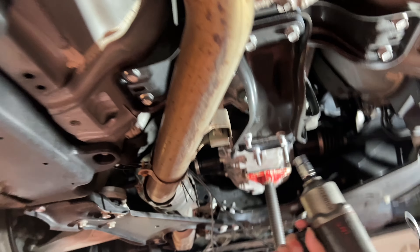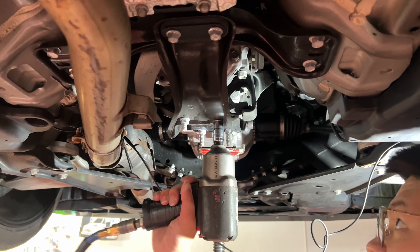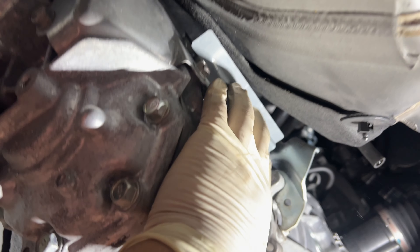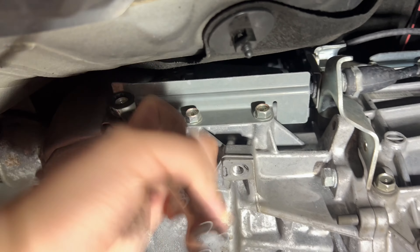We're also going to take this piece out right here so we can access everything a lot faster. Since we've taken the transmission mounts and supports all out, you don't need to take off the heat shield — just need to unclip it from here, or maybe we do, we'll find out later. Now we're going to go ahead and try to get the cover right here and try to unclip it — you can see the shifter cable. Three bolts here, 12mm wrench, got this whole piece out.